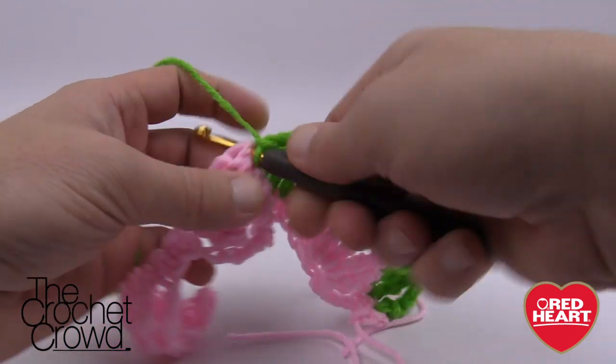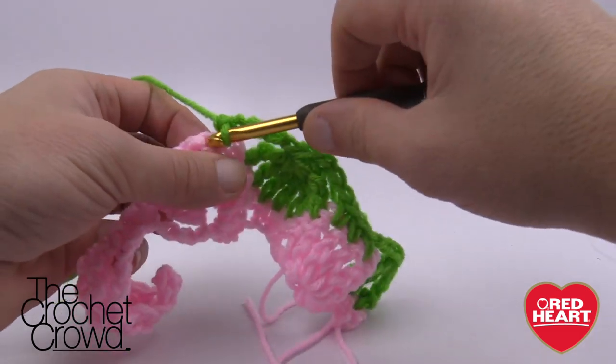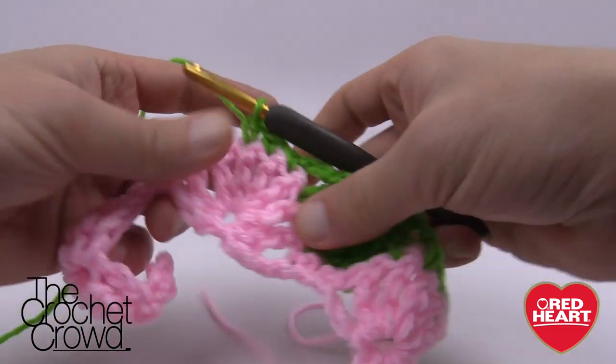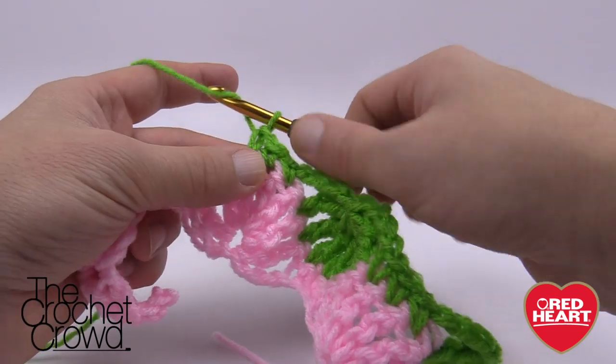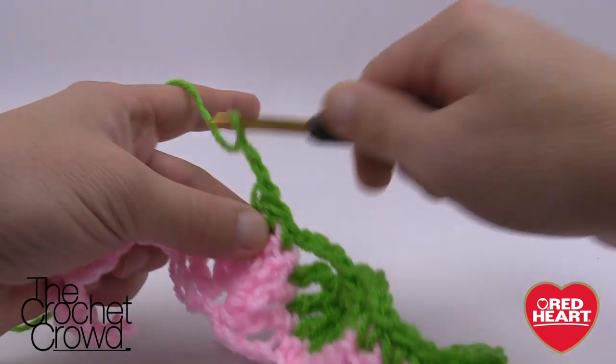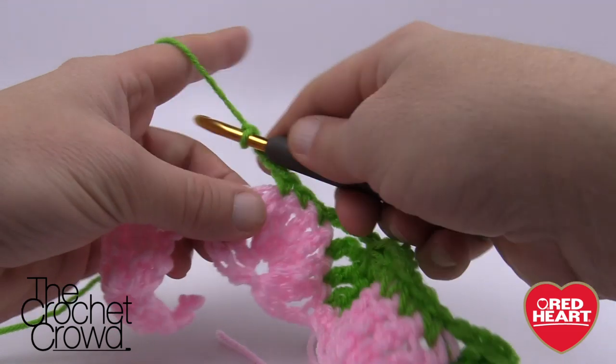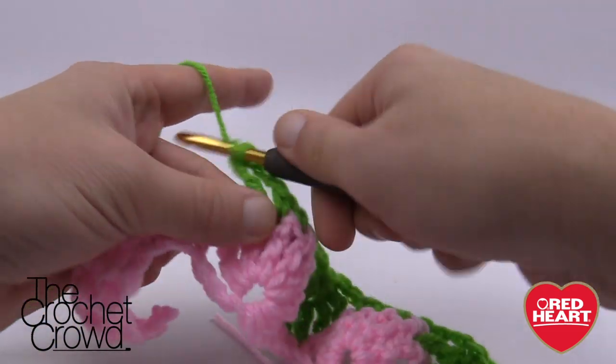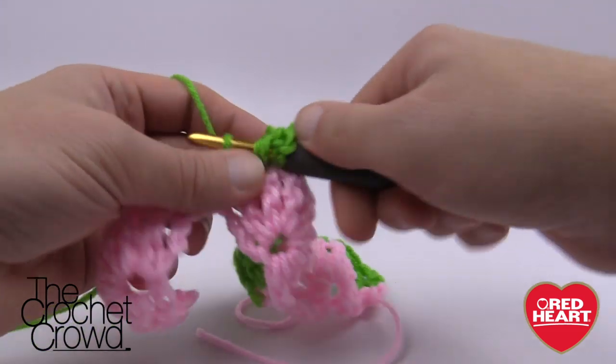So let's single crochet the next 3, 1, 2, and 3, and we're going to do the semicircle again. So let's begin. 1, 2, and 3, and we're going to collect them with the trebles going all the way till we get 8 loops onto our hook.